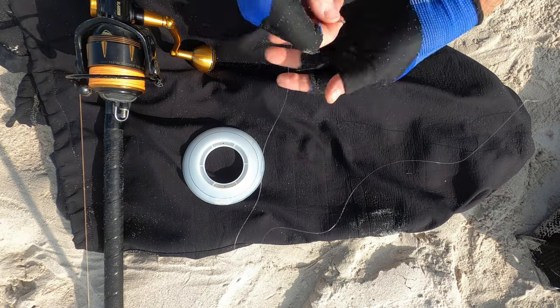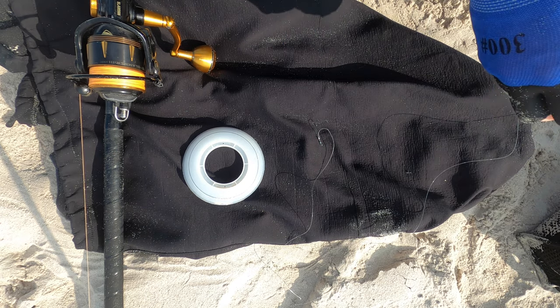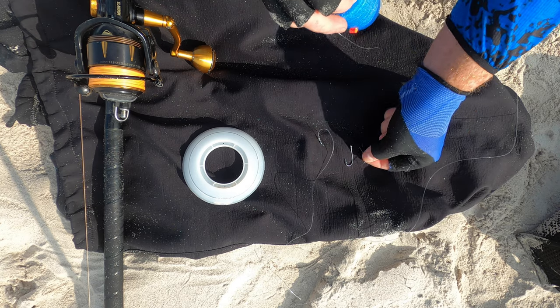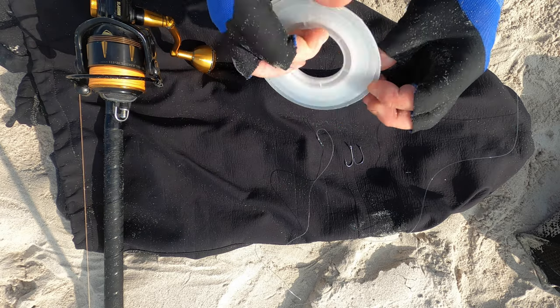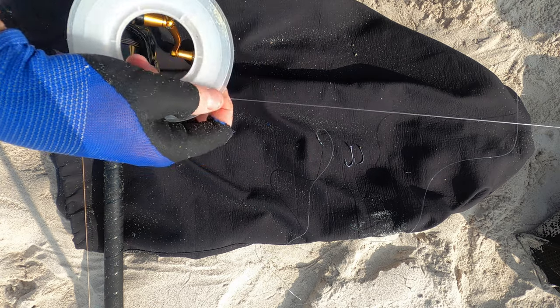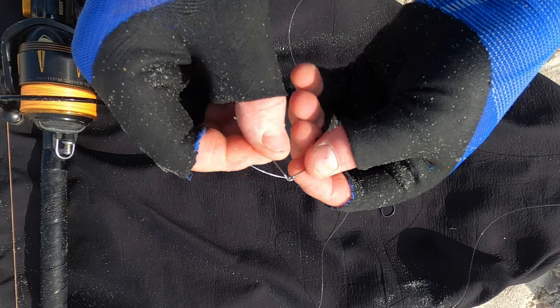Now there's many ways to make this trace. I'm just showing you one, and this one is quite effective. So now these two hooks I'm going to use. Firstly, I'm going to take about a meter snoot of this fluorocarbon. You take your 1-0 or 2-0 bait holder.